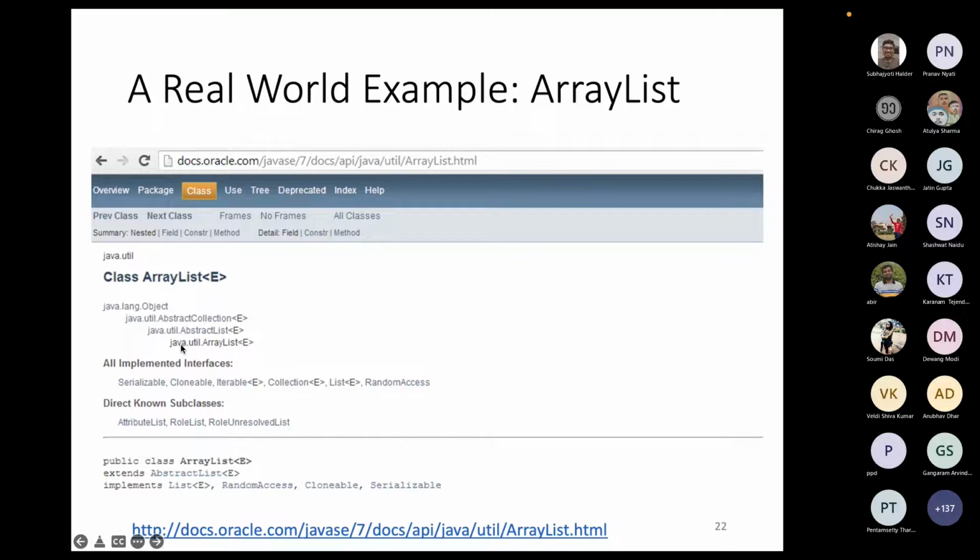Then you have AbstractCollection, which extends this, and then AbstractList, which extends AbstractCollection, and then ArrayList, which extends AbstractList. So this is how the object hierarchies are created in Java.